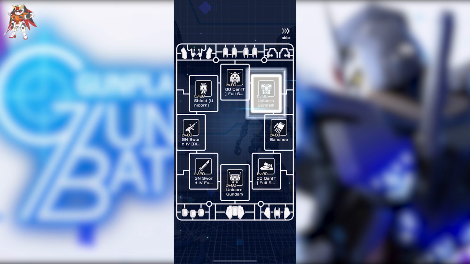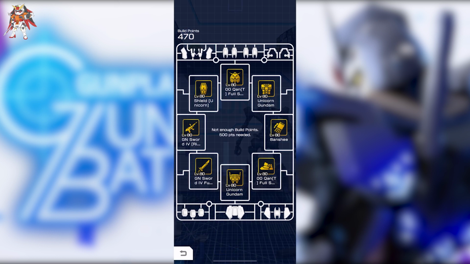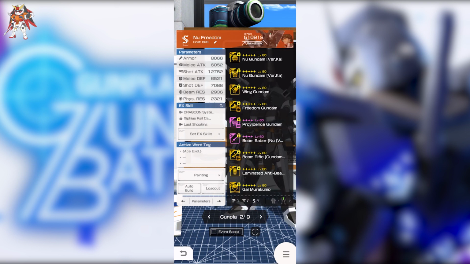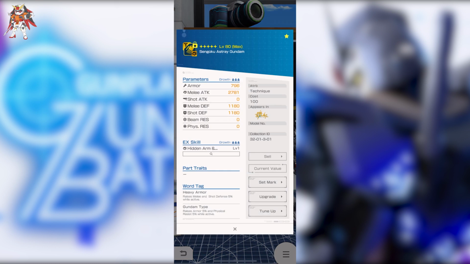And start. All right, another unicorn. They're all tier ones, unfortunately, but it is okay. Jump into Gunpla list. Take a look here. What can I put on? Well, I really can't put anything on, to be honest. Might replace this.